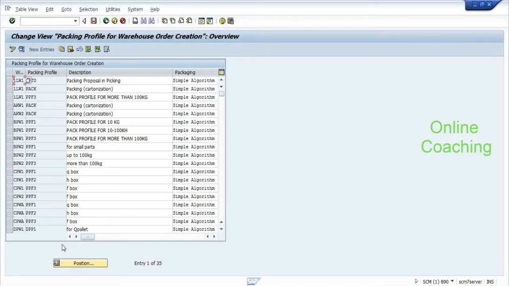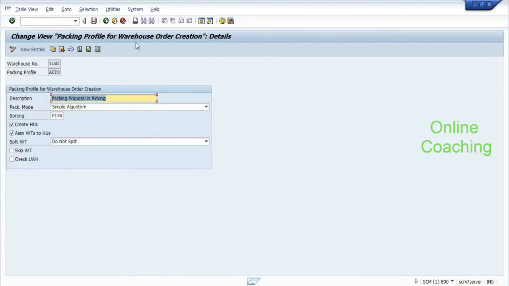This is the closest example that we usually use. You can create a packing profile wherein you say that if I'm creating a warehouse order, how do I create my packing profile? Do I have to create these pick HUs? A pick HU is whenever I'm doing some kind of picking within my warehouse, I need to create a pick HU on the fly, and then put all the items that I've received in that HU. That HU is not something I'll be creating manually. It will be created dynamically on the fly.